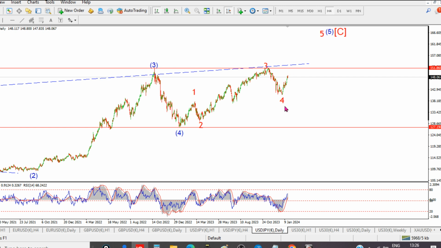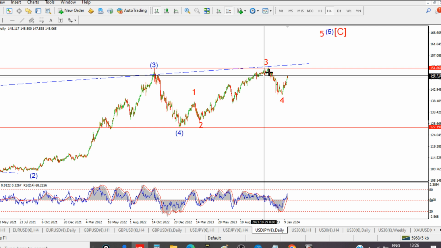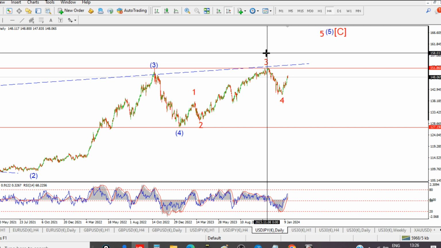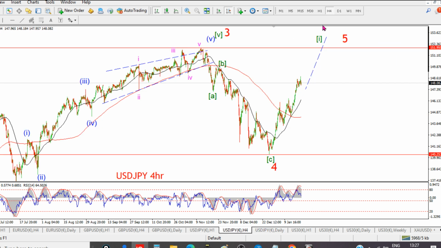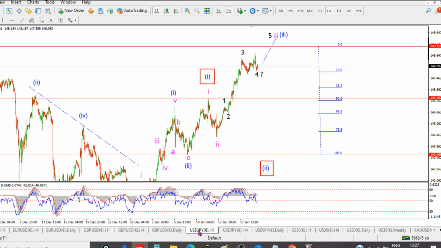You can see at least at this moment, the main pattern is working quite well. And just like we turned lower off the wave 3 top and we were looking for that. If you go back to the videos back in November, we were looking for a top in wave 3 to reverse. We came down, we were looking for a low round down around 140. We got that low and we've got that nice impulsive looking rally off that at the moment. So at the moment we're looking at a possible 5-wave pattern higher in wave 1 of 5. You can see, I think we can probably discard this alternate count now.